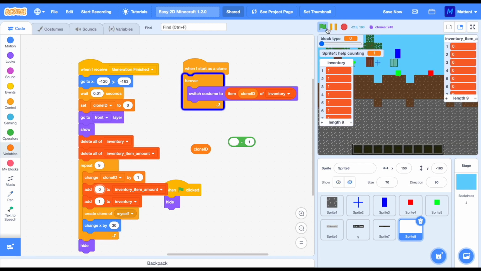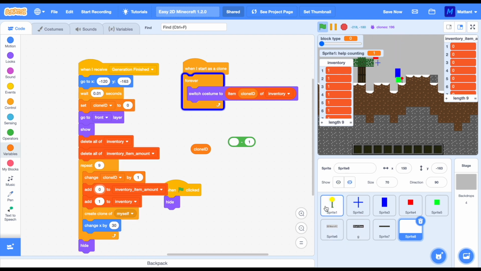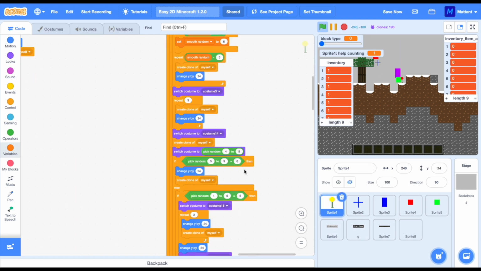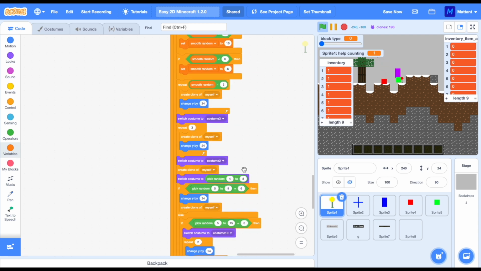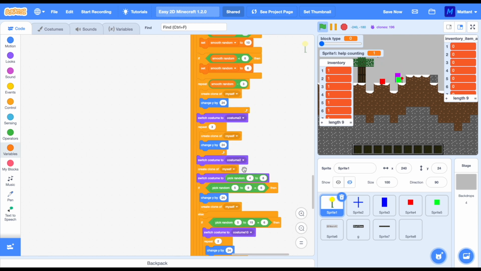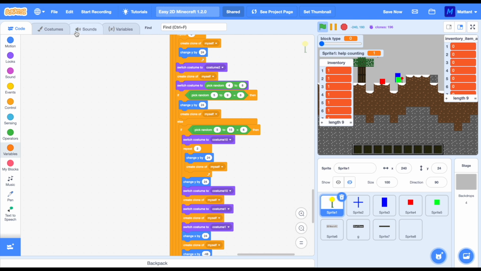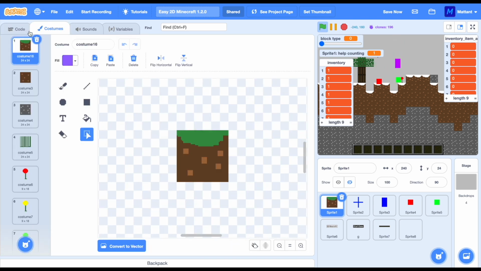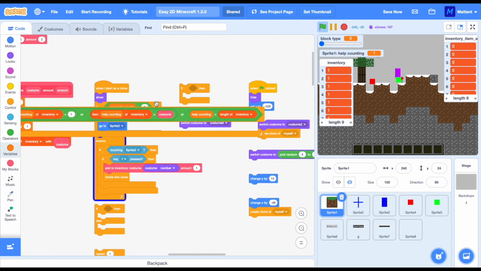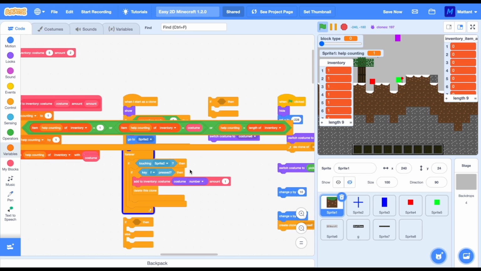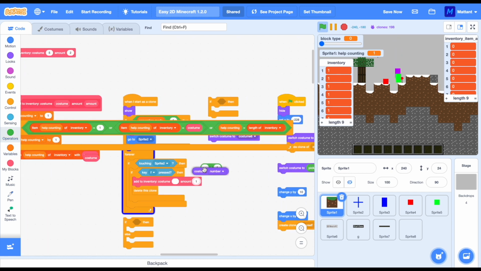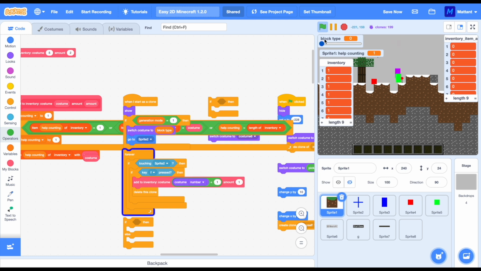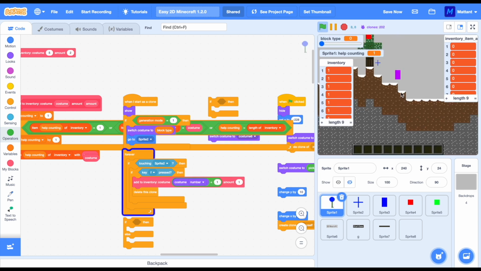Yeah, we seem to be glitching it. Are we checking the costume number here? Oh yeah, just get rid of that for now. It's causing glitches. And just add 1 to the costume number. That's working.